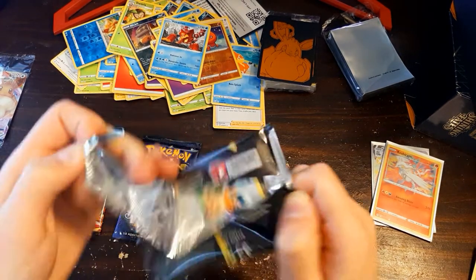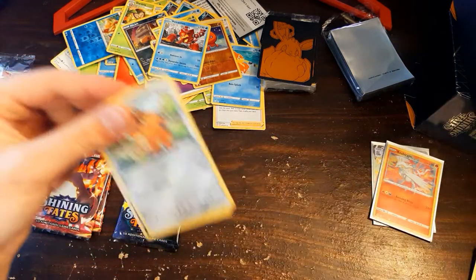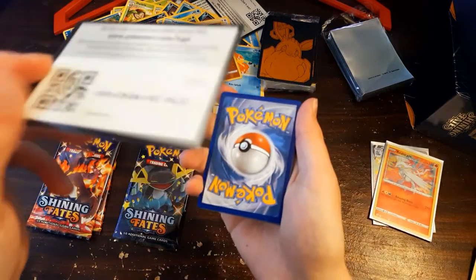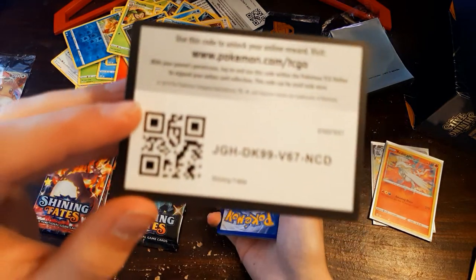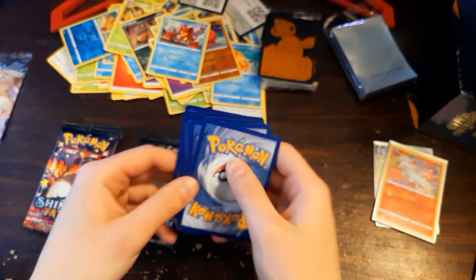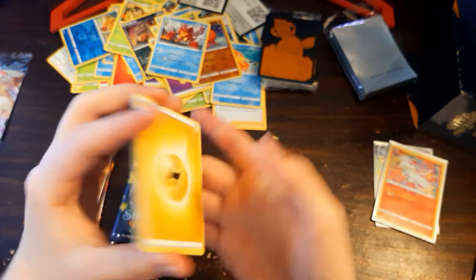Okay, down to our last four. We've gotten two super awesome cards: Shining Lapras and Amazing Rare Reshiram. Did not mean to accidentally show that. Is that gonna focus? Yeah, thank you. Just getting ahead of myself. I'm so excited to open this.